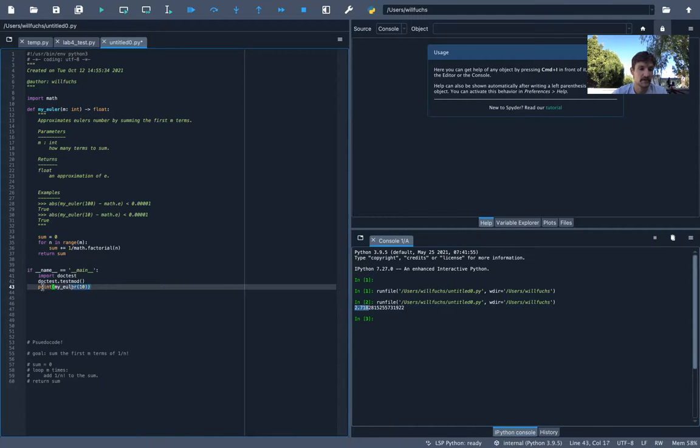Now, another way to write the tests is with assert statements. That's the way that we are familiar with. So we could just copy this identical test and then assert. Assert that this is true.